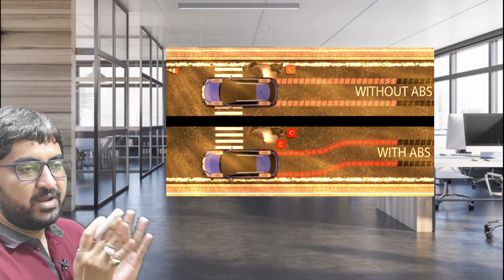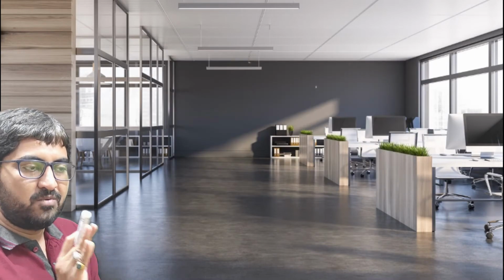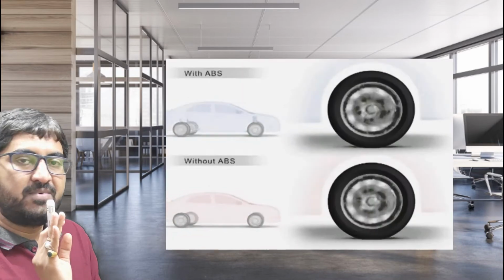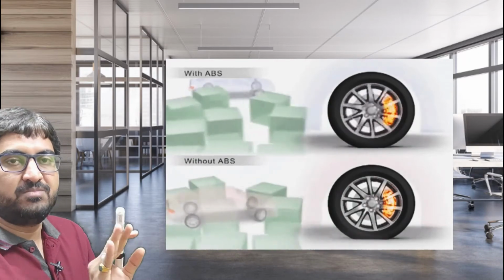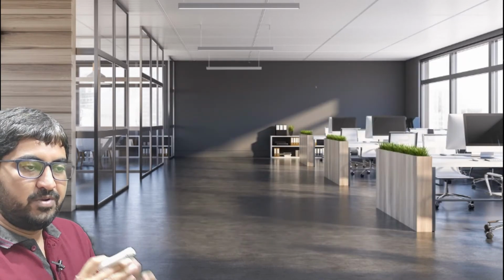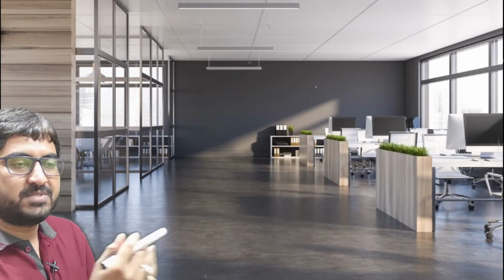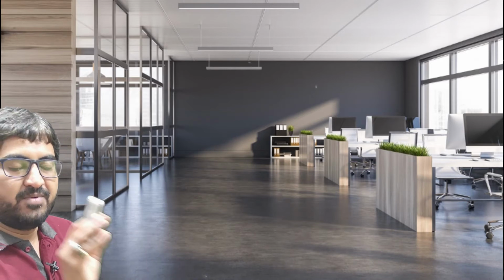In the case of a non-ABS car, whenever we apply the brake, we know the basic function of the brake. Whenever we suddenly stop the vehicle, or want to reduce the speed of the vehicle, or any obstacle is there, at that time we apply the brake. But whenever our vehicle is at high speed and I suddenly apply force on the brake pedal, for example this braking force is more than the friction force.